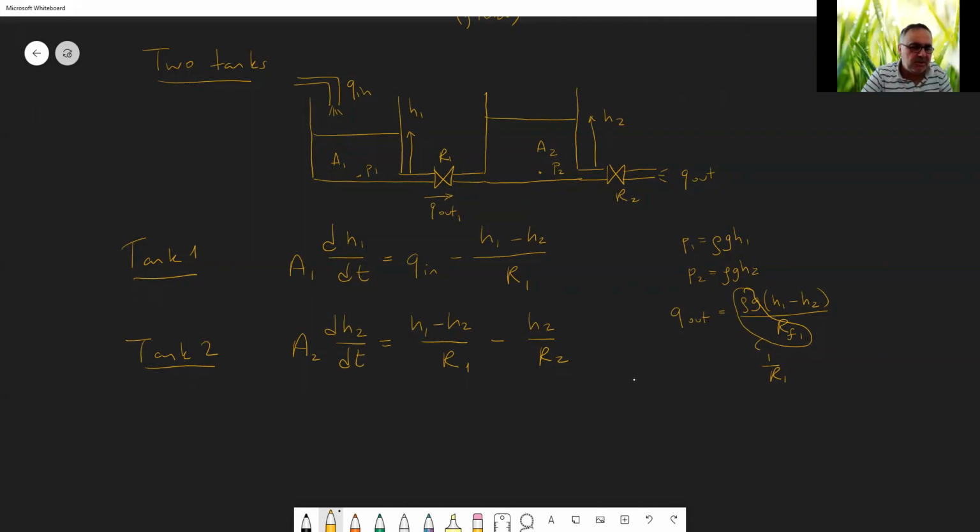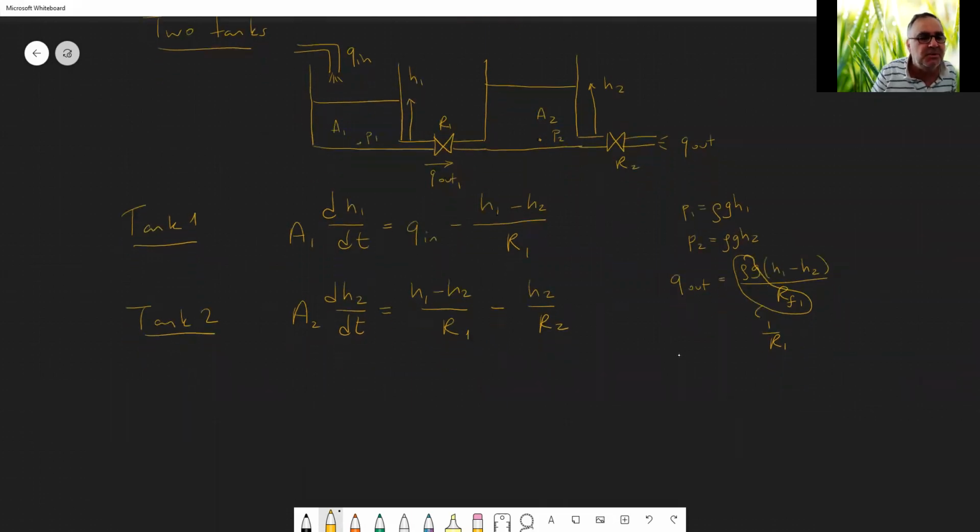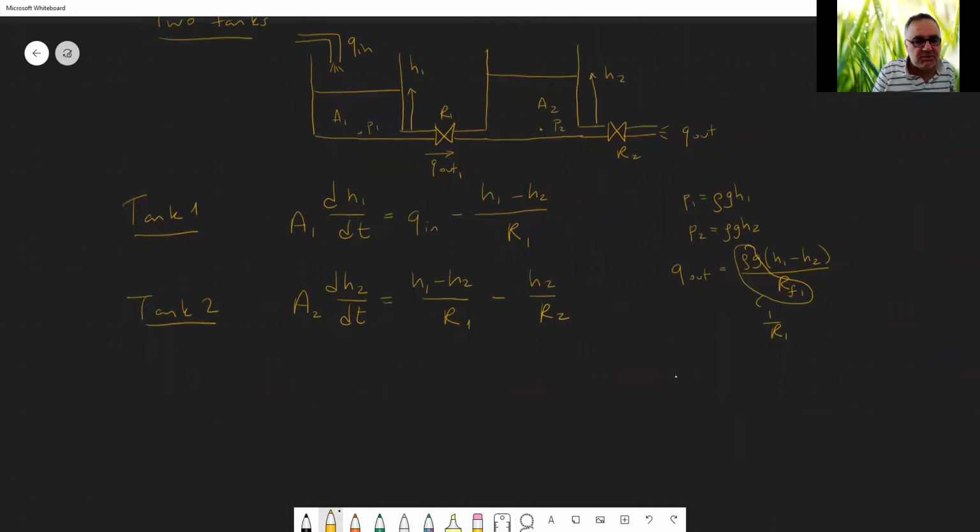Okay, and the same thing applies to the second tank. As I have said, I assume that the flow is from tank 1 to tank 2. Therefore, we have to assume that P1 is greater than P2. In the actual case, it might not be greater than P2, but it doesn't matter. Our equations remain the same. In that case, the flow will be in the opposite direction, and P2 will be greater than P1. As I have said, our equations will remain the same. It won't make a difference.